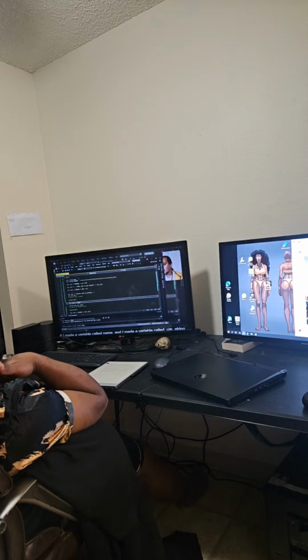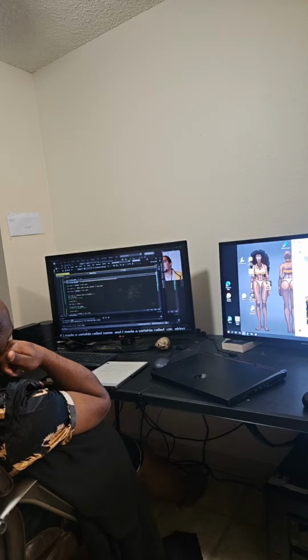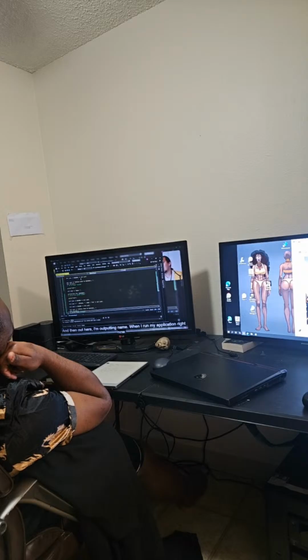But yeah, if there was a bug here, for example, if I made a variable called name, and I made a variable called string username, assigning the value to username instead of name. And then out here, I'm outputting name.